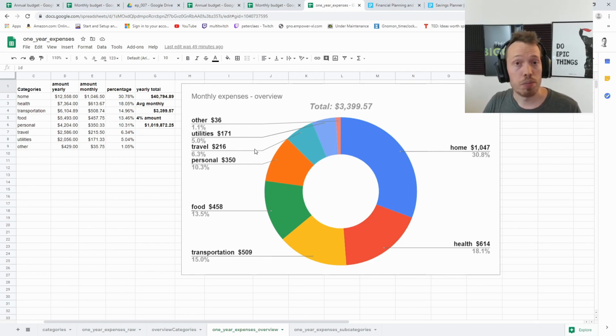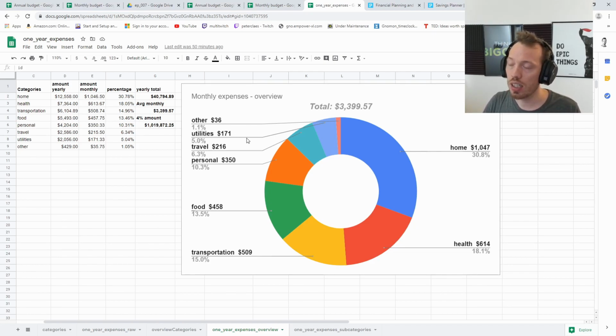Travel. I am originally from Belgium. I'm not from the US. So occasionally I will travel home, or maybe I will visit some friends in different states, or travel to Mexico and go on vacation, or maybe somewhere else in the world or somewhere else in the US. Again, I will spread it out. So travel is about $216, so that it's not like one huge cost, even though really some months will be, you know, a plane ticket could easily cost $800 or more. So that can add up.